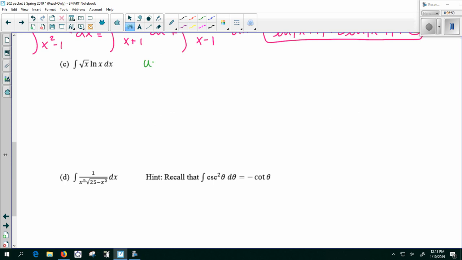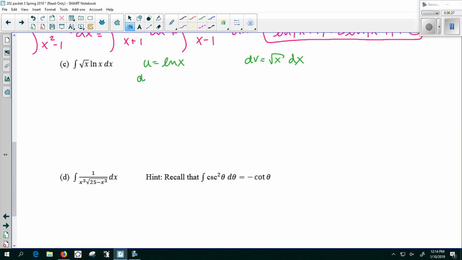So that means I have to choose something for u and for dv. So part of my integrand is going to be u, and the other part is going to be dv. You want to choose dv as the hardest thing that is still possible to integrate. So I would choose it to be ln x, except I don't know the antiderivative of ln x. So I'm going to choose u to be ln x because I know its derivative. And dv is going to be square root x dx, the rest of the integrand.